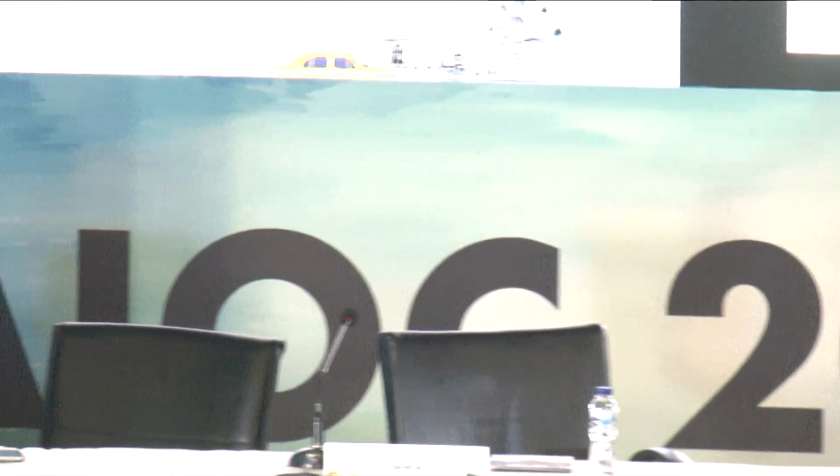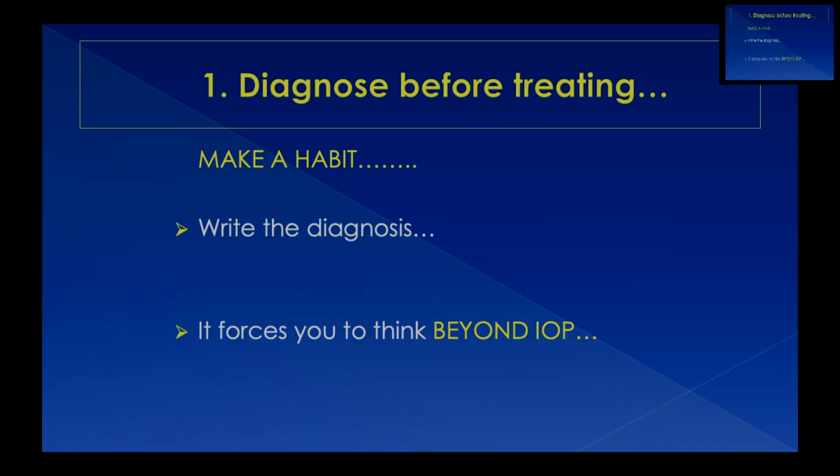And so I'll be speaking on the right way to start and escalate therapy. Just 7 minutes, so I'll just highlight 7 key points. One very important point, especially for the young practitioners, is you diagnose before treating. What happens in a busy glaucoma practice is you are mainly treating the intraocular pressure. So pressure is 24, you add medicine, you have reached your target, you are happy. So sometimes it happens you're treating the intraocular pressure more than the glaucoma.